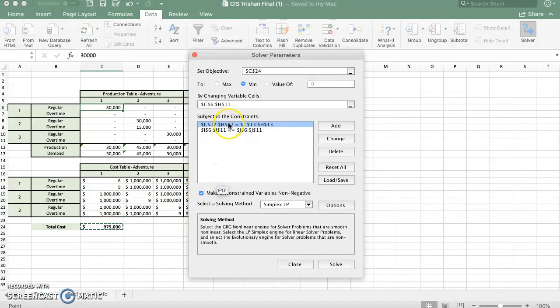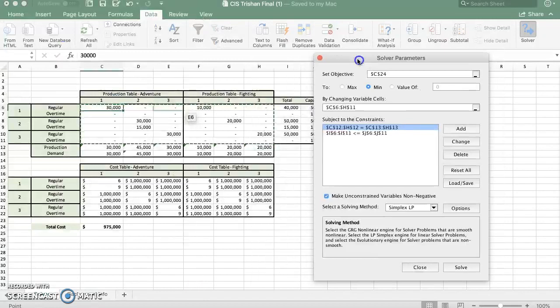When I go to the changing variable cells, it's going to be C6 to H11, and then C12 to H12.